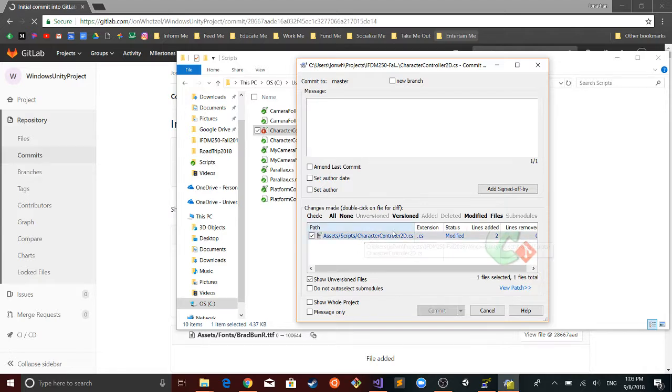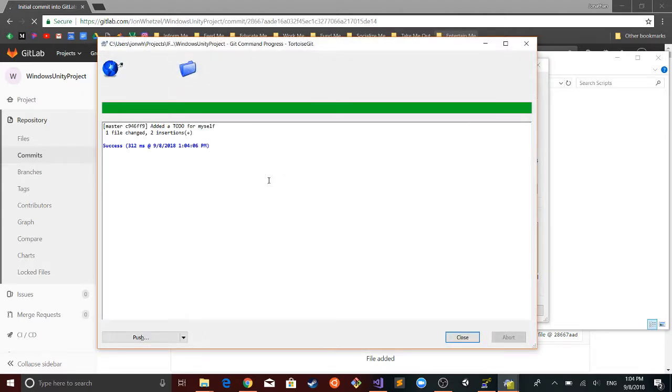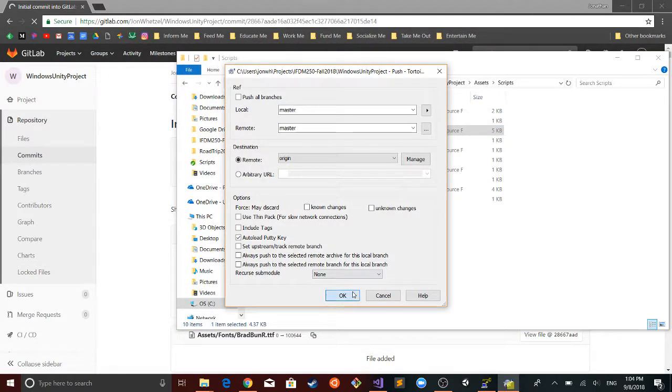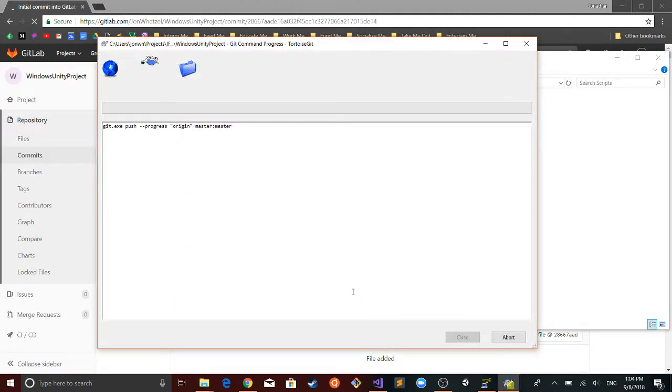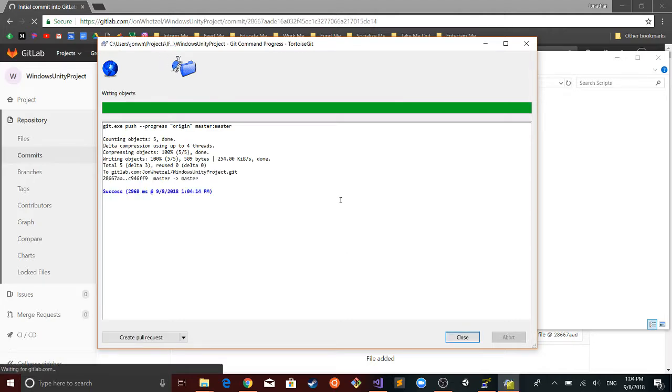Now it shows me, hey, this is the file that you modified. I'm going to say added to-do for myself. Say commit. So that's been committed. If I say push, I'll now push that to the repository, and everything's good.